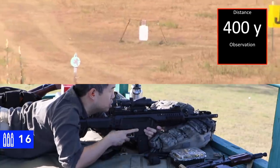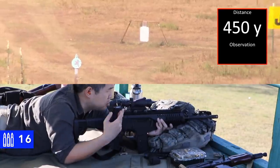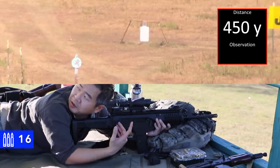The trigger on this is quite heavy. You remember the G36? It's somewhere between the G36's trigger and the AUG's trigger on this one. It's a heavy polymer feeling. It feels like a Glock trigger.